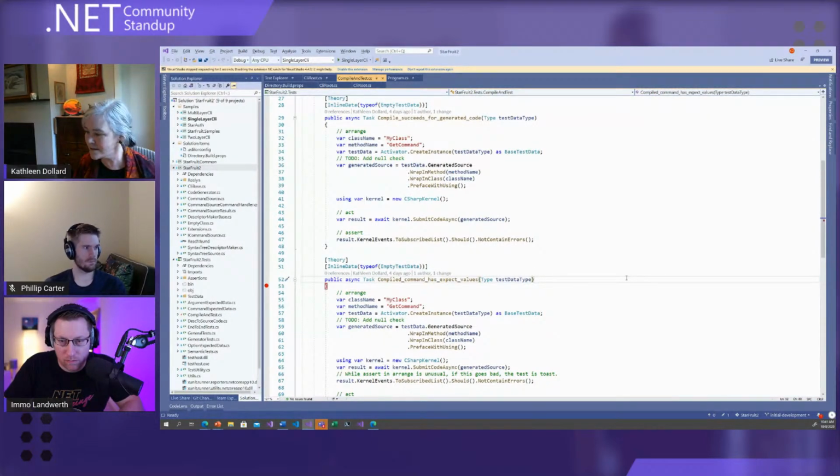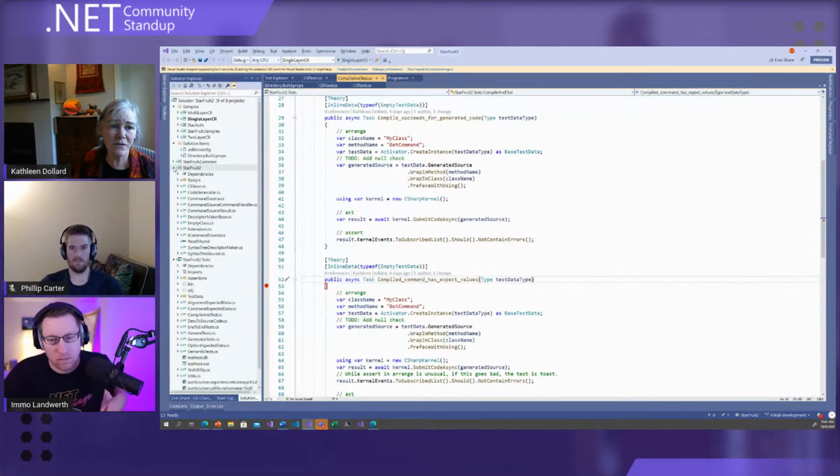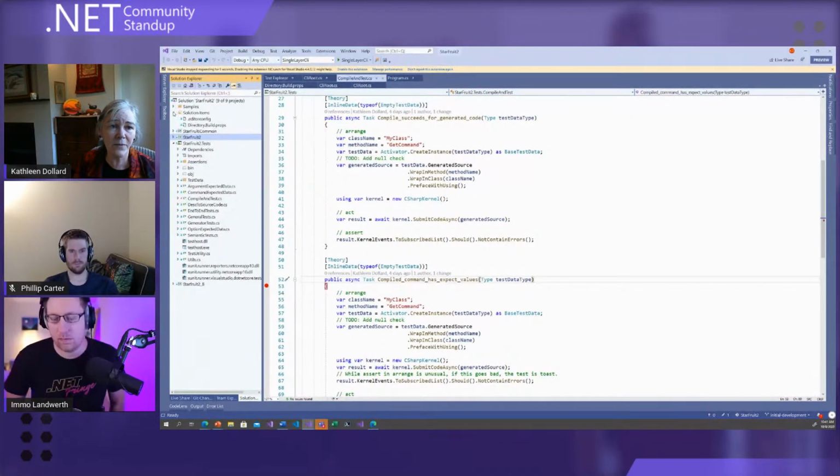Okay, anything else down in the chat I should answer? Okay, so this uses something you may not have used before, which is .NET Interactive. So let me open up the project file for a minute.